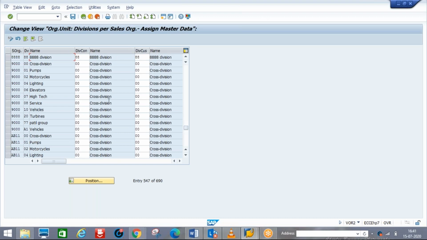Sir, here division customer, we need to enter customer name, sir. So this, whenever you are creating a customer, this division should be applicable. It's not a customer field. Whenever you create a customer, this 88 is a division under the sales organization. What you create, it should pick the data. Okay, then after you save you can continue. It will work.